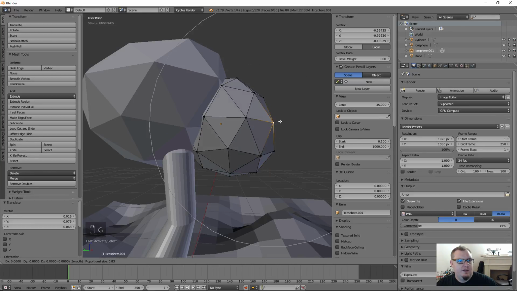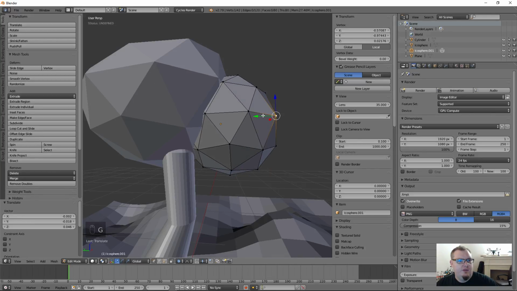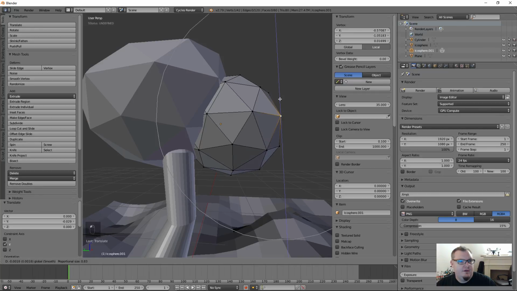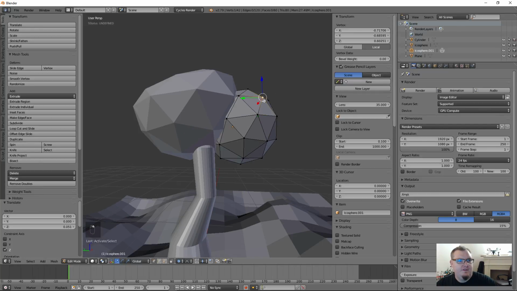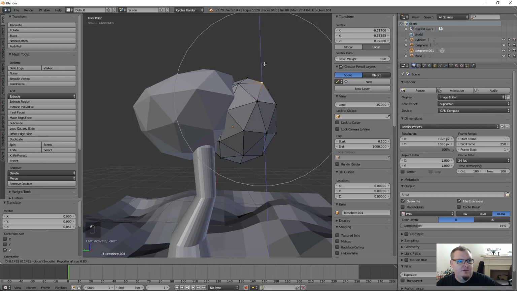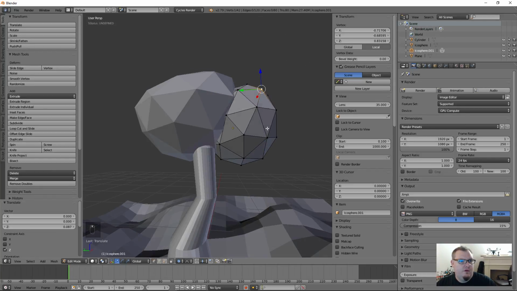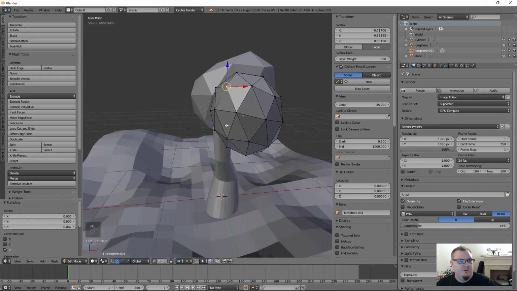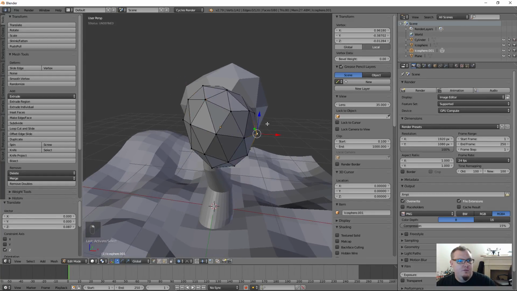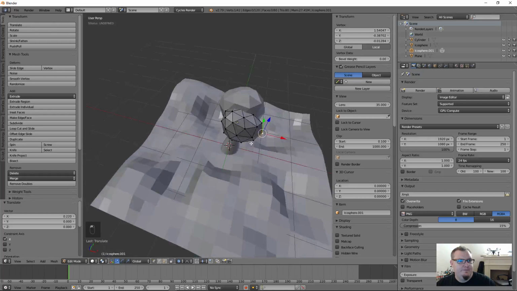So let's right click and we can move here. Okay. Let's say we start moving and it's a little too much. Again, we can just scroll down while we're left clicking and dragging. Scroll with our middle mouse button to increase or decrease that influence. Okay. And this is a really basic way to edit, but it's fast, which is why I like it.